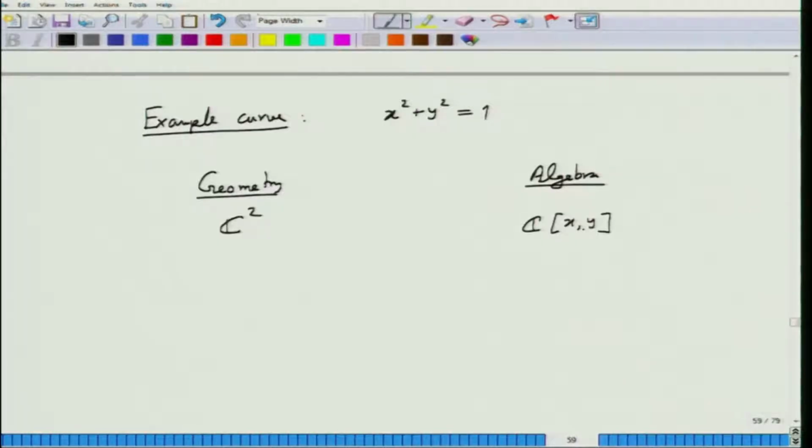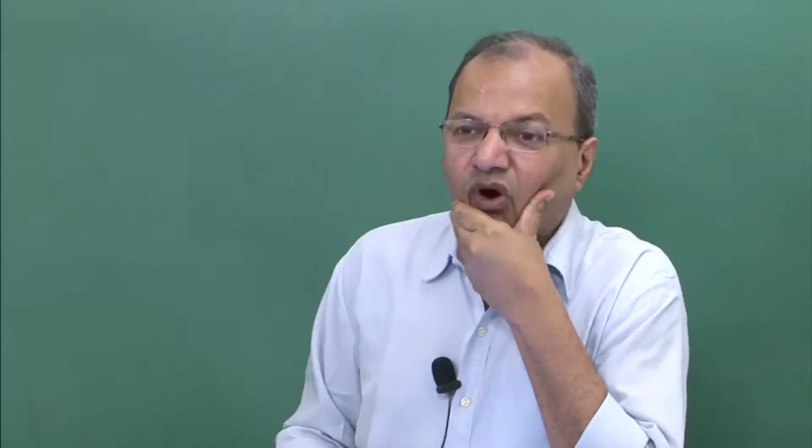This is not too difficult. This is something we already have been doing. We have been studying geometric objects like circles with algebraic equations like this. And this curve is simply a polynomial which lies in this ring, right? This is all polynomials in x and y, which correspond to all curves over C square, 2-dimensional space. So that's a simple correspondence. And in school, this is where we stopped, right? And there is a little bit more. But let's go beyond. Points.